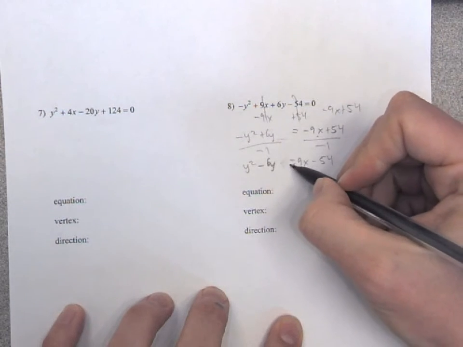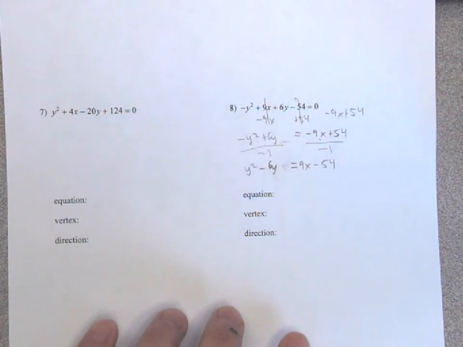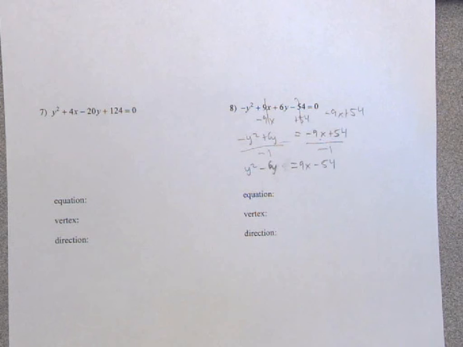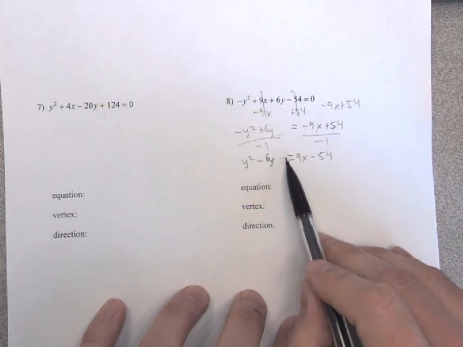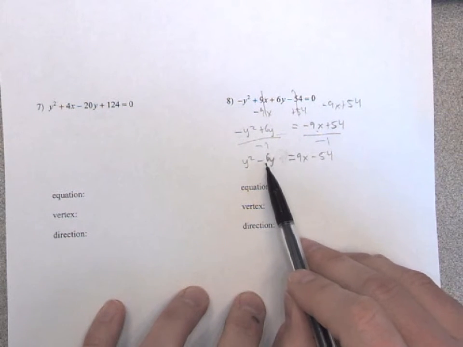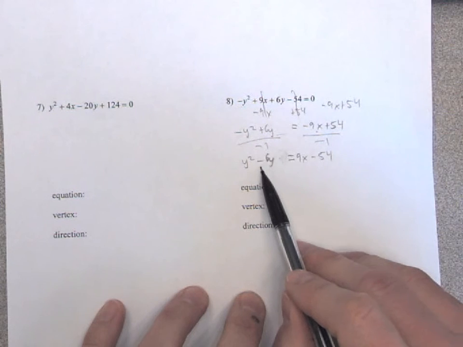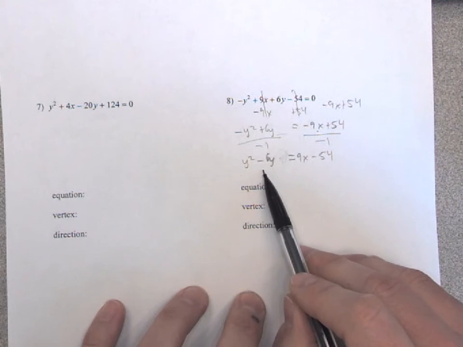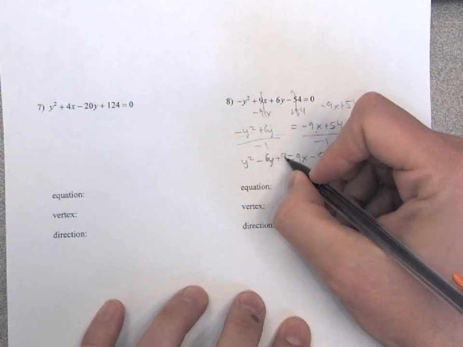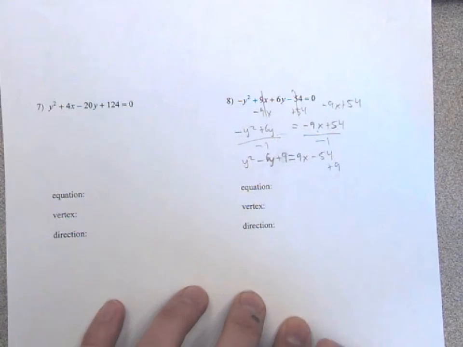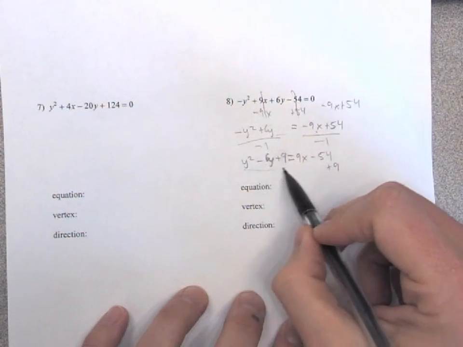Now we can complete the square. Like I said, we could do that at the beginning, we could do it at this stage, but it does need to happen before we complete the square so that we can do it correctly. Now when we complete the square, remember the number that's going to go here is half of this guy and then squared. So negative 6 divided by 2 will be negative 3. Square it, you get a positive 9. So this is going to be a plus 9, but we also have to do that on the right-hand side, plus 9, plus 9.